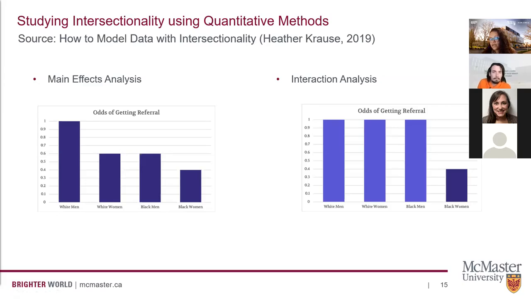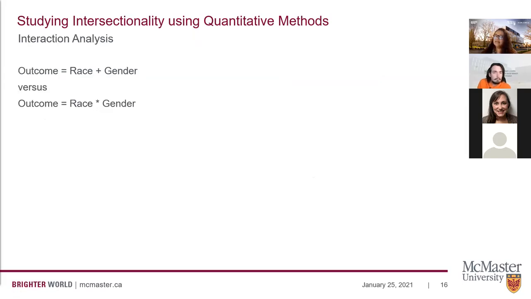So that is why we recommend that you should study intersectionality using an interaction term rather than an additive model. It's basically adding versus multiplication in this case. In the first example, we hold gender constant while looking at the impact of race, but that doesn't tell us whether the impact of these individual characteristics differs when they're allowed to fluctuate. So for example, what is the effect of race when gender is allowed to be either male or female, right?